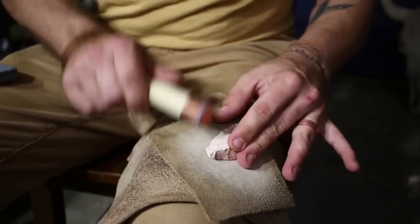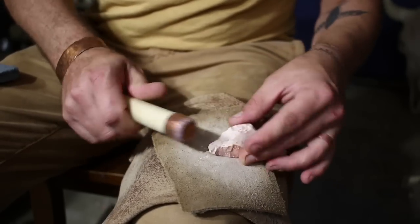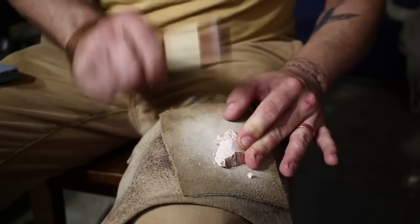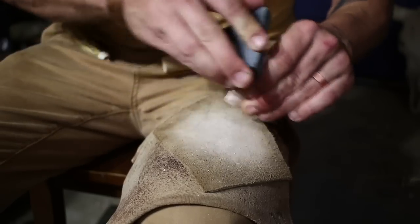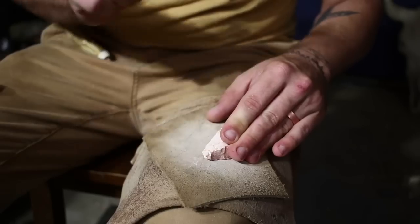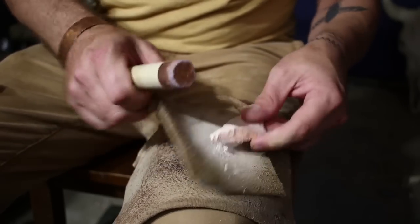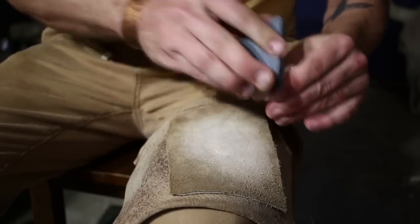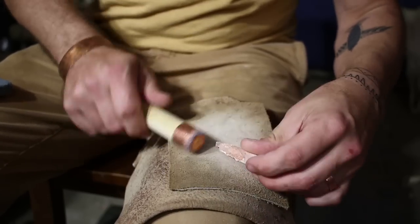So let's go ahead and work through this. What I'm doing is just the drastic thinning, driving flakes well across center with little to no regard if I break the piece. If I break it, I'll grab another one. It's not the end of the world. But as we get closer and put more time into it, then obviously that's when I really don't want to break it, and I start being a little bit more careful.